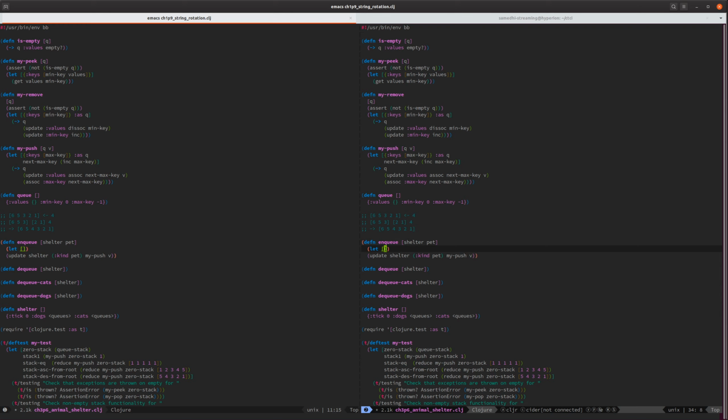We don't really need anything but tick here, actually. Let's do that so we know that we start with queues. Okay, so that's a new shelter created with 2 queues inside it for cats and dogs.